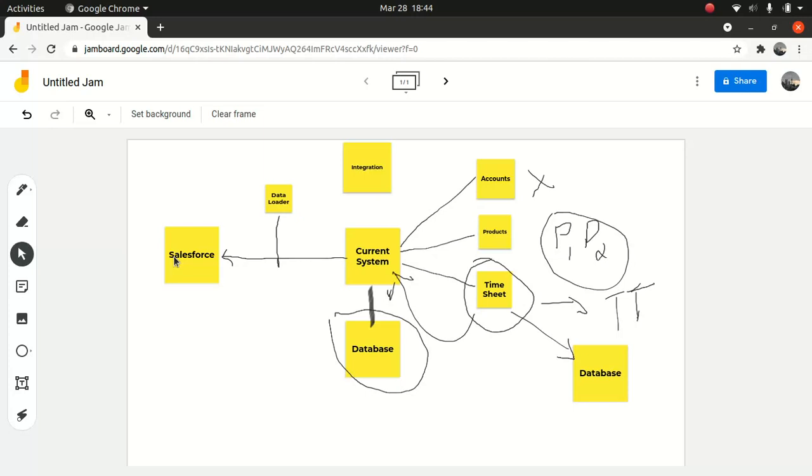The reason why I talked about everything is because I'm taking you through, from a consultant's perspective, how you handle a workshop, right? You might have to handle non-integration stuff, like you see. So yeah. In this case, as we discussed, this is our integration. We will expose the Salesforce API to the current system, and they will be pushing the data. Okay, so I've talked about how to create connected apps, and how to write your own code, right? I'll put the link in the description below because I would highly encourage you to check it out, right?